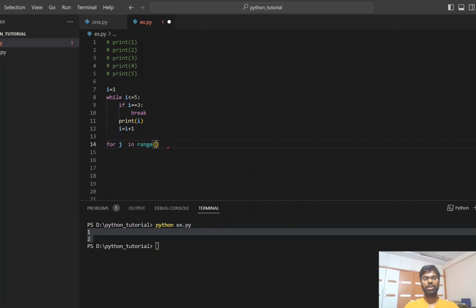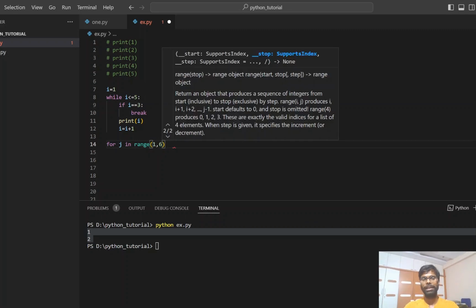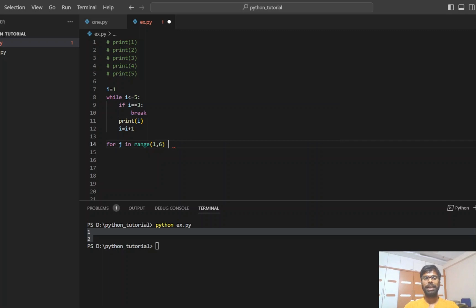In this function, I can specify a starting value and an end value, and then this j will take all the values between those two values. For example, if I specify my starting value as 1, my j will start with 1, and if I specify my end value as 6, it will take all the values between 1 and 6 except 6.